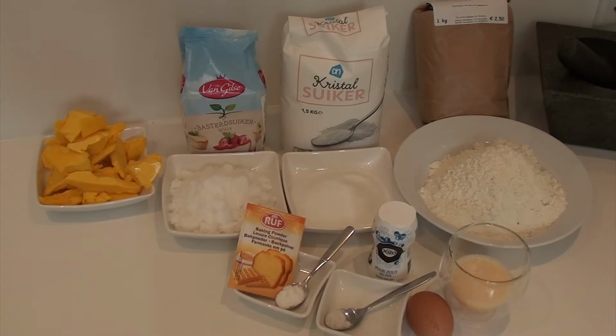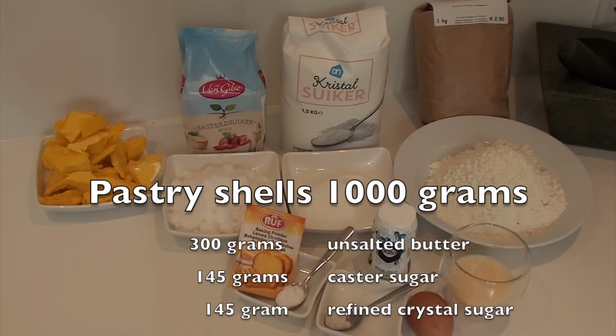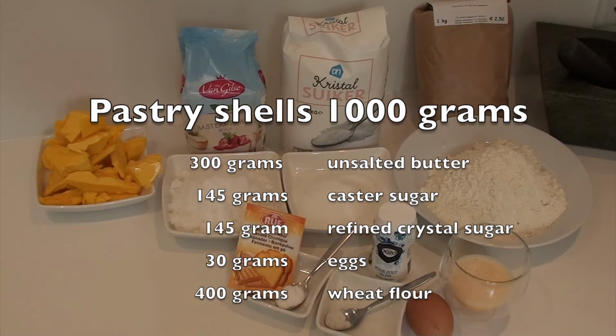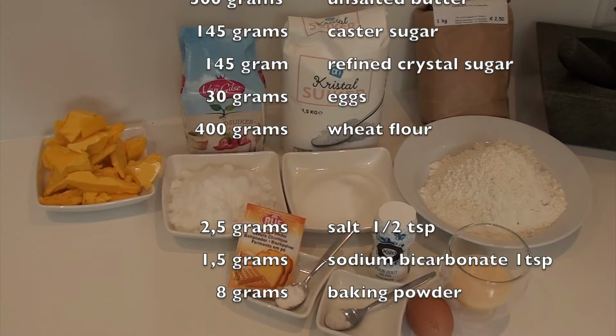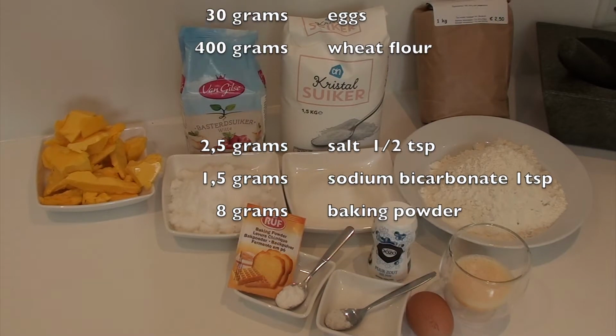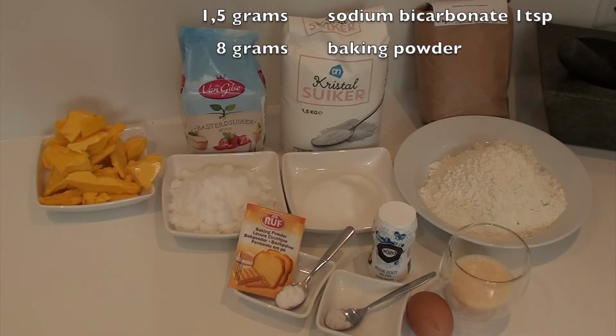For the dough of the pastry shells, we use 300 grams unsalted butter, 145 grams of caster sugar and 145 grams of crystal sugar, half an egg and 400 grams of wheat flour, half a teaspoon of salt, 1 teaspoon of sodium bicarbonate and 8 grams of baking powder.